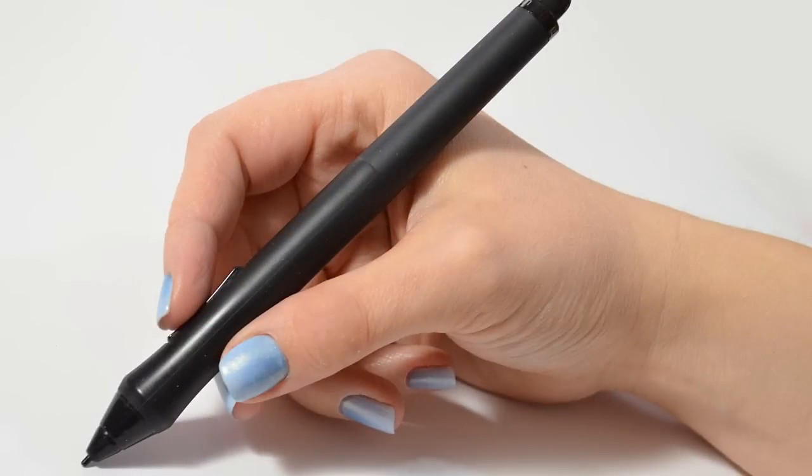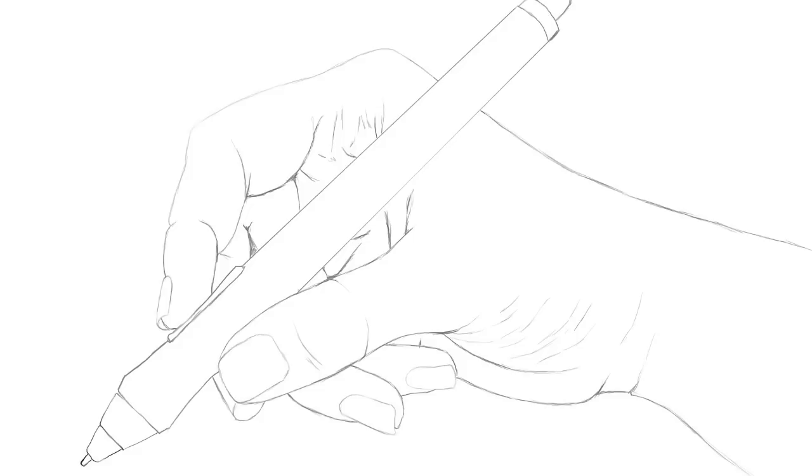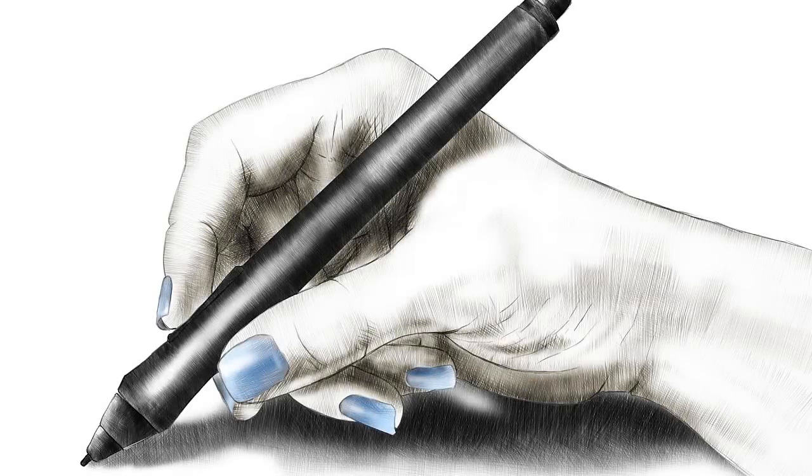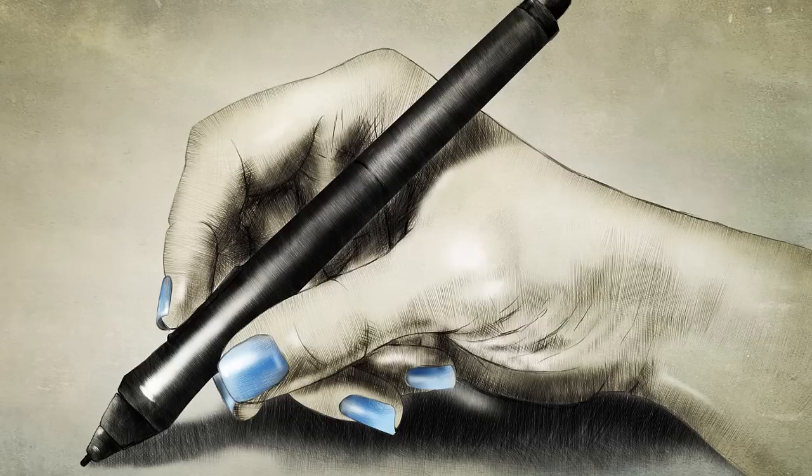Chapter 4 is where we take all this knowledge and put it to use with an actual project. We'll start with a photograph of a hand holding a stylus, and I'll walk you through all the steps necessary to turn this into an actual digital drawing. I'm assuming that you're familiar with how Photoshop works and you've already got a tablet. Keep in mind that just because you own a digital tablet does not automatically turn you into an amazing digital artist — it's only a tool, but it's a fantastic one, great for helping you express your own artistic abilities in a digital medium.